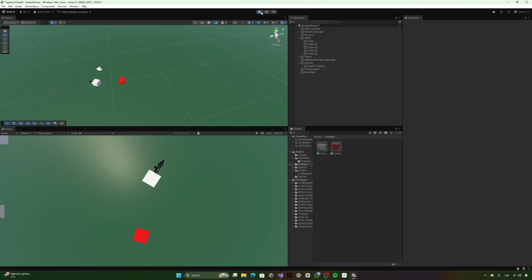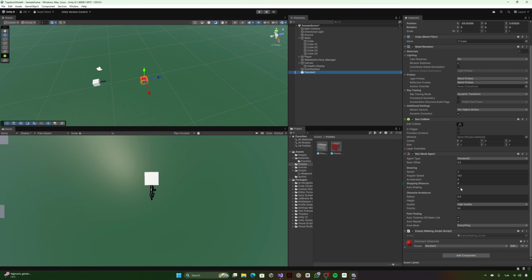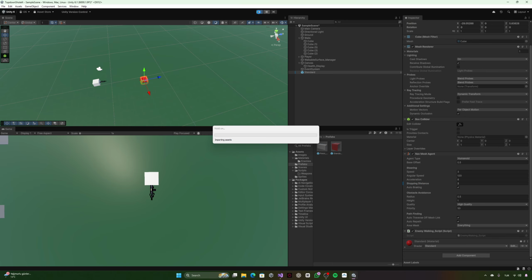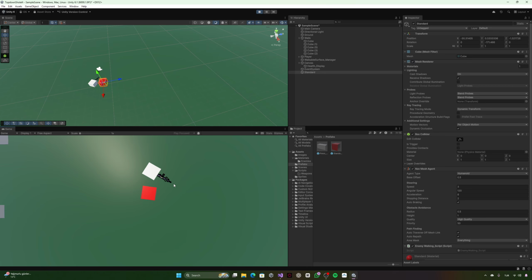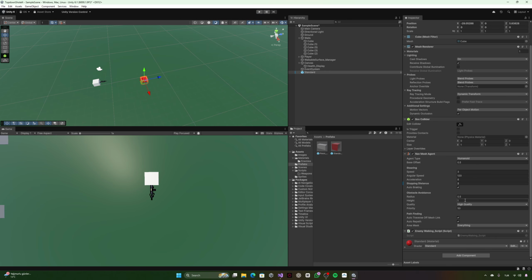Oh, there it is. Okay, so 1 unit was not enough. Let's try 2. Let's try 1.5.